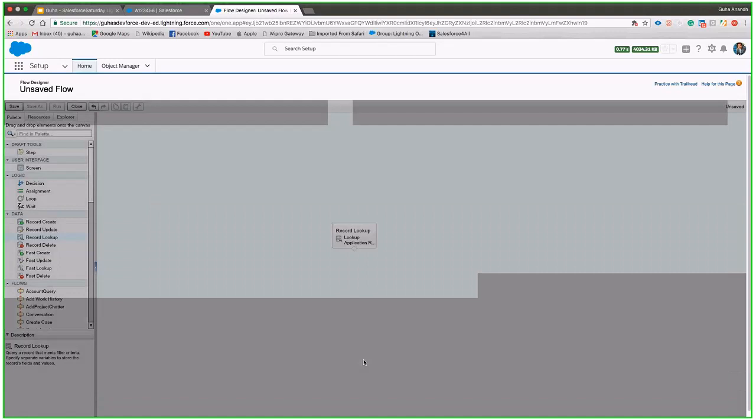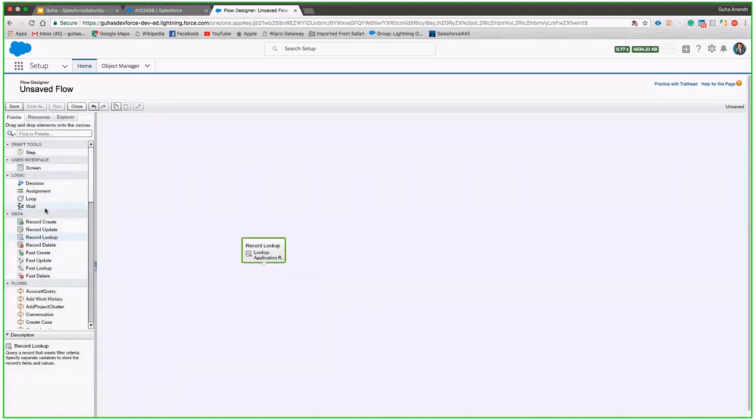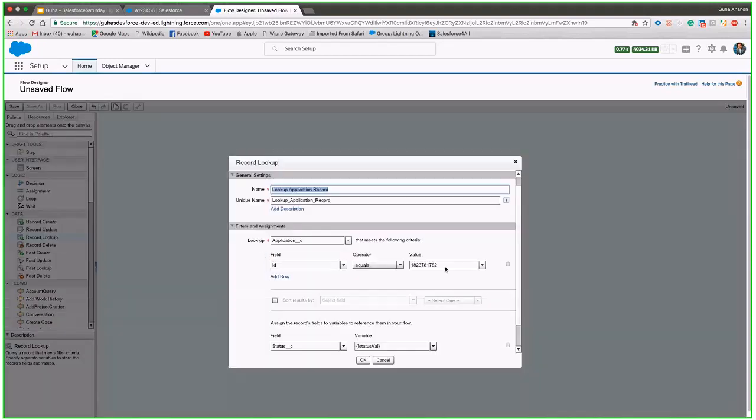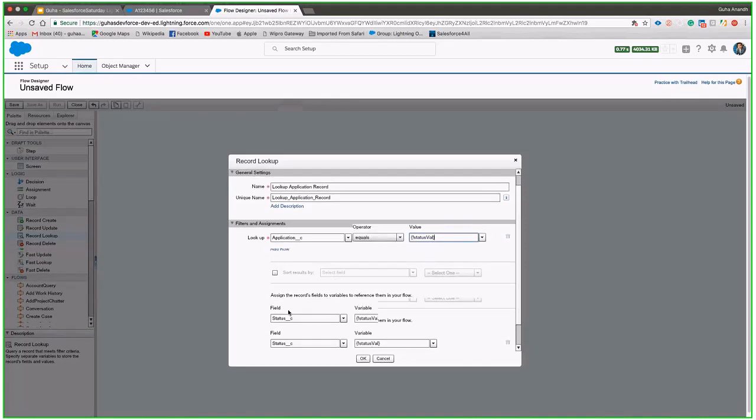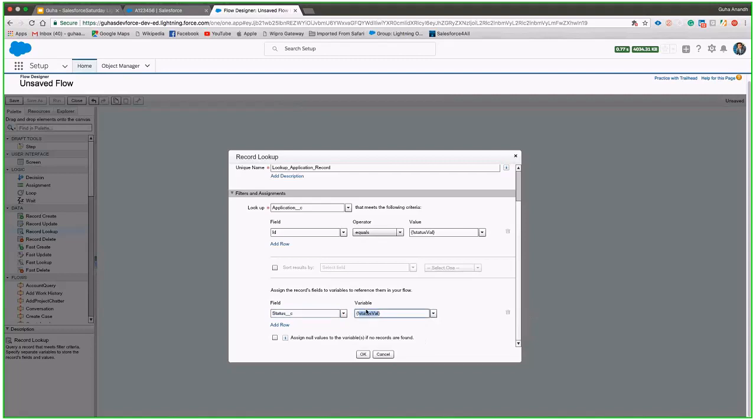So when I place this flow component inside this designer, say it could be a screen, from the screen it could connect to this one. So I would be getting a variable in the screen, and I'll be looking at this record lookup. Whatever variable I captured in the screen, instead of this hard-coded value, you would be using the variable. For example, it's a stupid thing to use here now, and logically it doesn't make sense here. But say you had a record ID already captured in your previous step, you can use that variable like this here, where ID matches my record ID. Then pull that one particular record, capture this status from that record, and store it inside this variable. So this is all you do inside this record lookup.